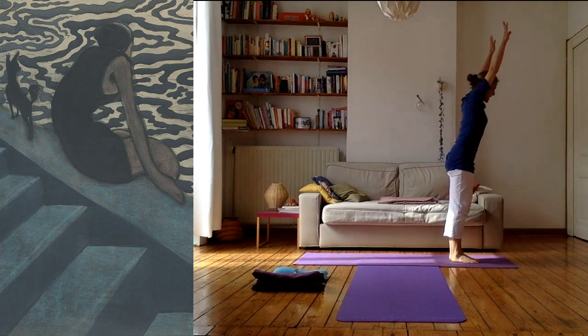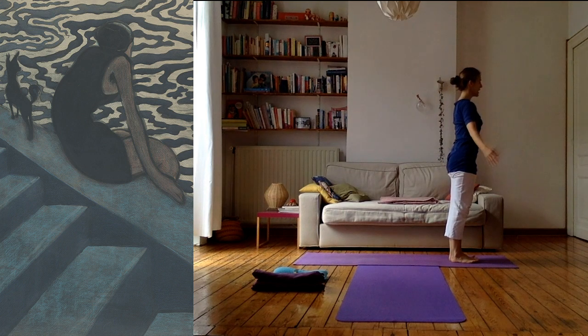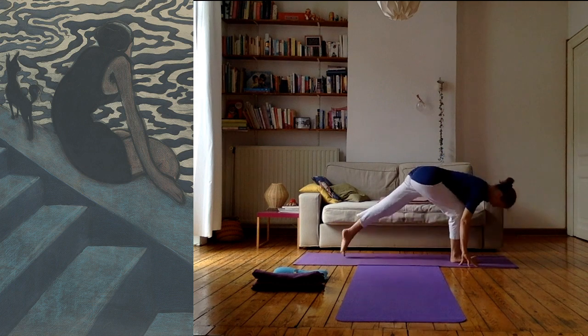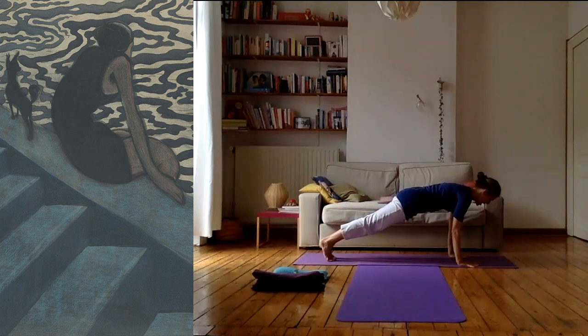Inhale, hands forward and up, lifting the chest, releasing, pushing the heels on the mat. Exhale, arms down. Inhale. Exhale, hands together. Inhaling up. Exhale, bending forward, forehead to the legs. Inhale, left leg back, opening the chest. Hold the breath into push-up position.